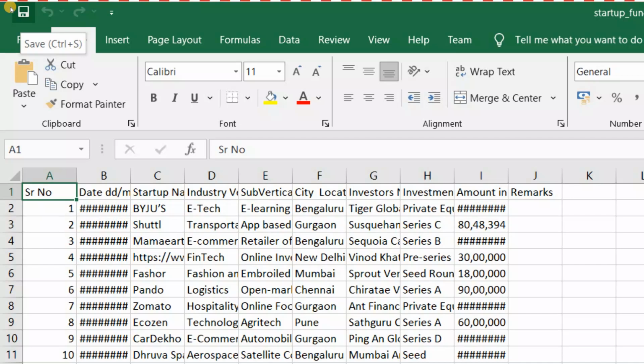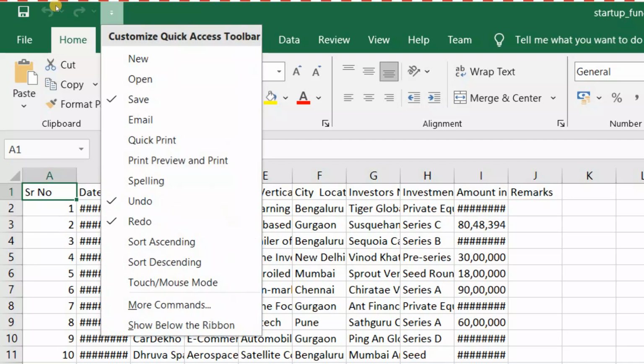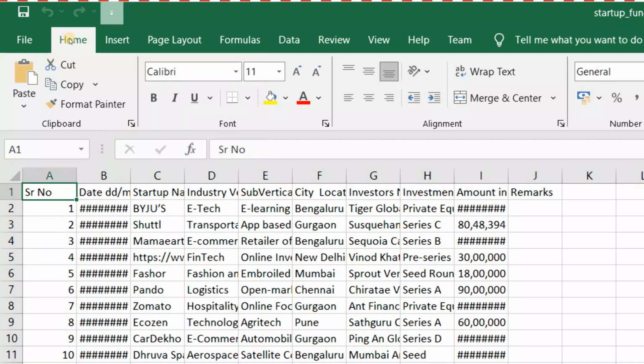You can see we already have some tools in this toolbar, like this one, that is save. If you need to add more, just click on this and simply click the option. You will get this option in the quick access toolbar. So this is the way by which you can add options in the quick access toolbar.